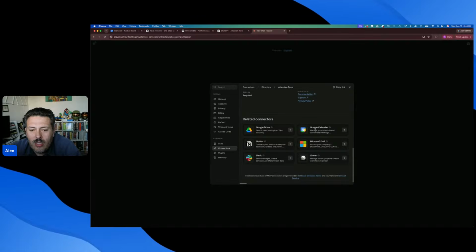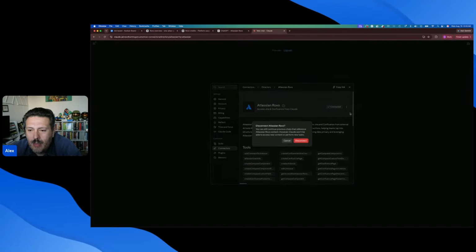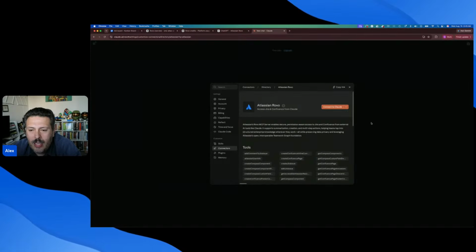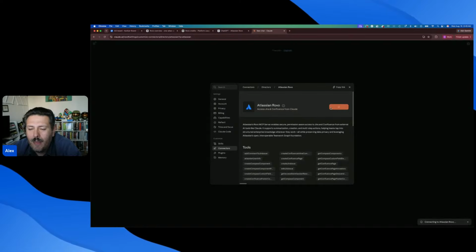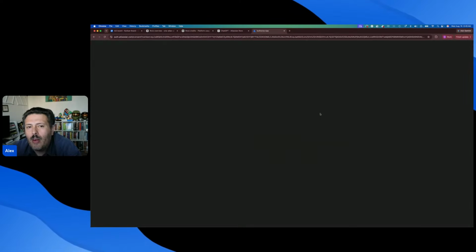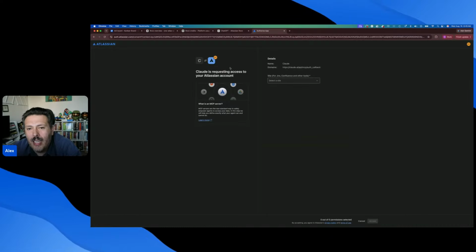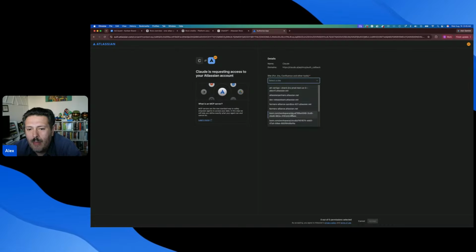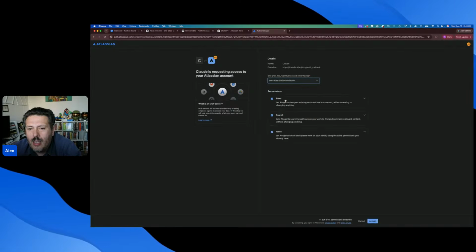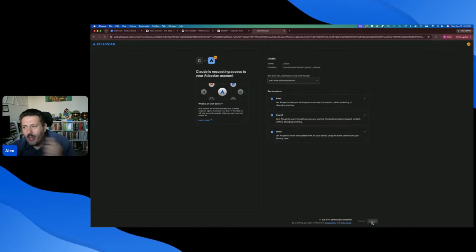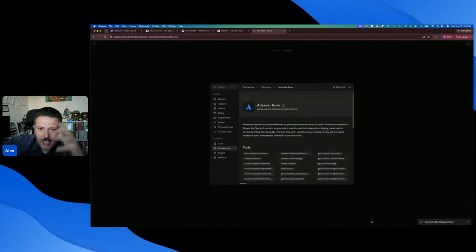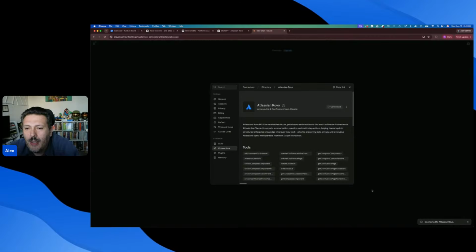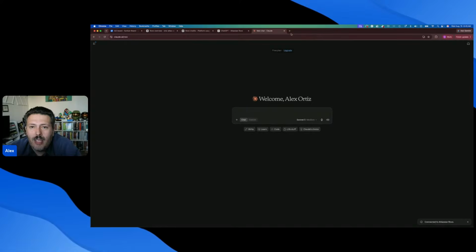So the only thing that you need to know is that when you're doing this for the first time, let me disconnect it just so I can show you how to reconnect it, right? So you'll click on this connect with Claude, and then the magical part is the authentication. So here we're authenticating. So we're going to have the domain, go talk to Atlassian. It's coming in as me. And so we just gotta pick the site in which I want to talk to. And then you pick your permissions and I click accept. And that's it. That is the OAuth in effect. It knows your Atlassian ID and it connects with your Claude. And that's it. It took a couple seconds.